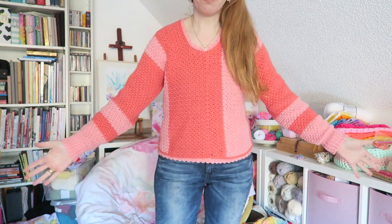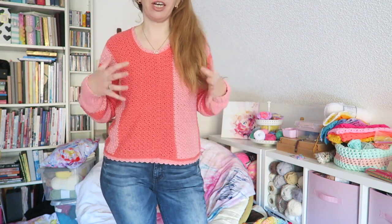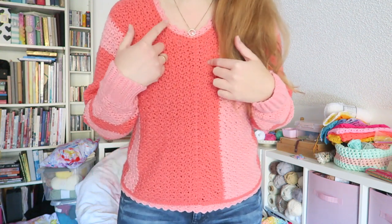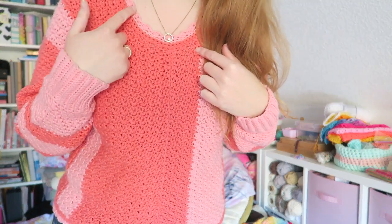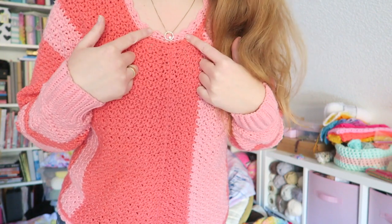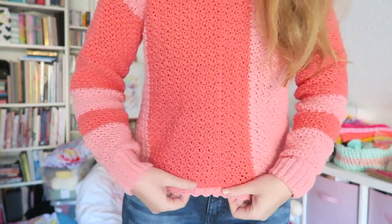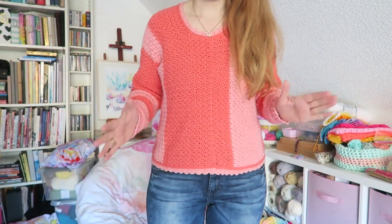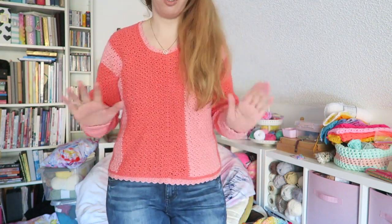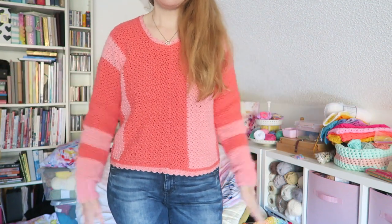This was my first version and probably my favorite because of the colors, the yarn, and just the fit. You can see that unlike the others, I did a different border, which I think is very cute and feminine, and I'll try to include it in the pattern. I just love that added detail. Maybe we'll do that, or I'll try and give you options.